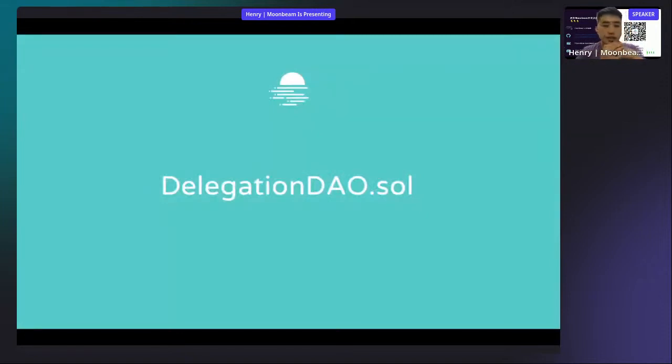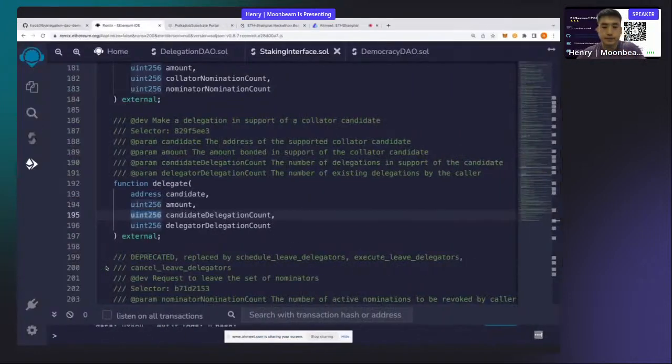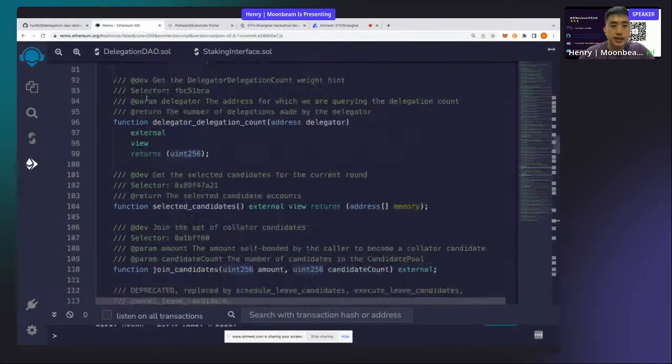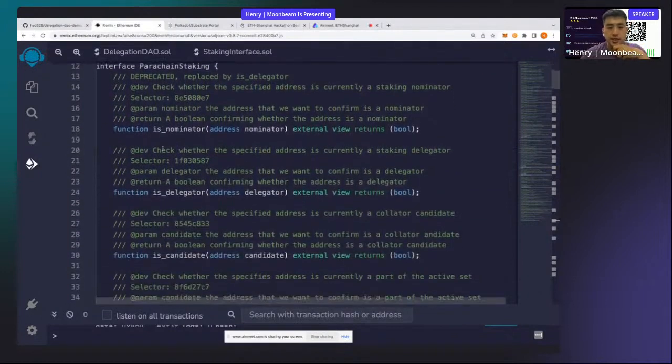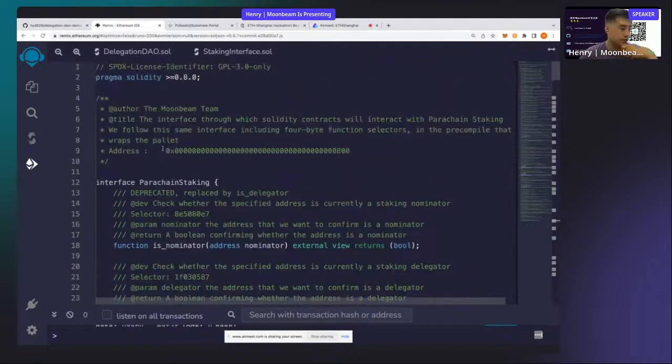All right, so let's take a closer look at our main contract for the DAO. This is our main contract, and it's called DelegationDAO.sol. As you can see, it's just a standard Ethereum smart contract.